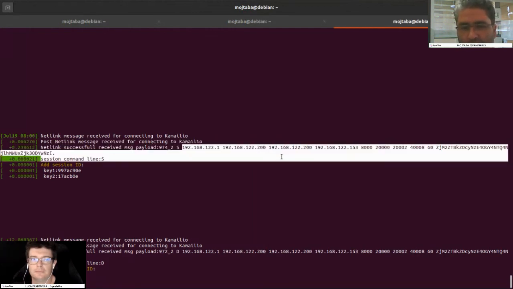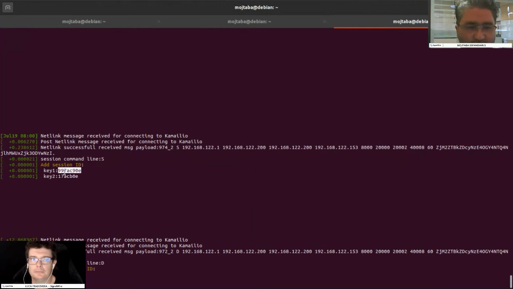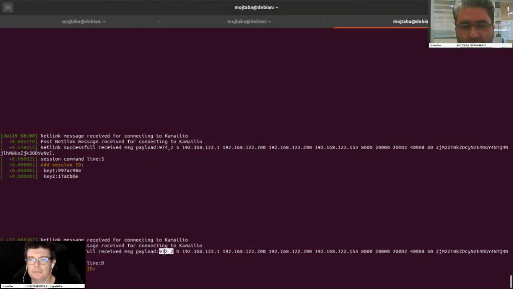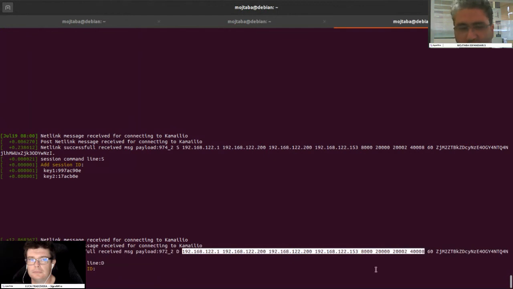Here is all the information LRKProxy gathers from SDP information, and it creates some index for lookup. After the call is terminated, all keys should be removed from the kernel.